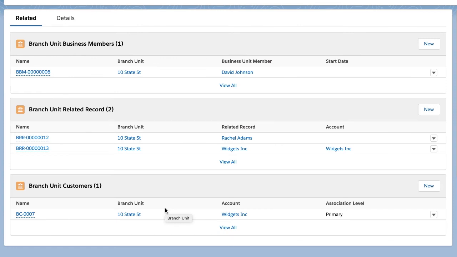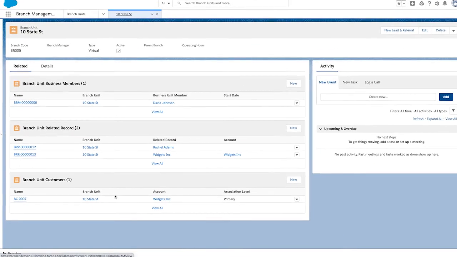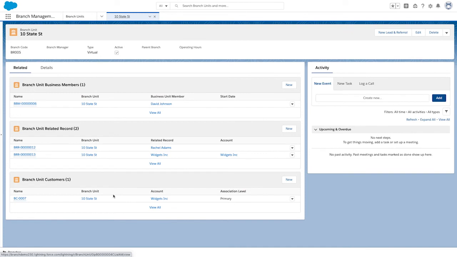With all of these engagements tracked, I can maximize branch profitability and deepen customer relationships with rich branch insights from standard Lightning reports and dashboards. For those using Tableau CRM, formerly Einstein Analytics, for financial services, you can leverage additional out-of-the-box dashboards to analyze branch performance. Branch and practice management enables you to get a 360 view of branch and practice hierarchies and staff assignments to unlock optimal performance.